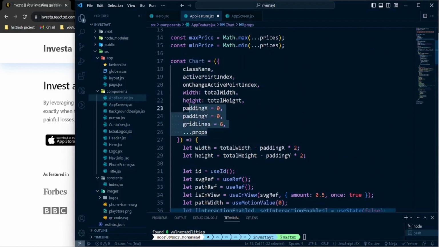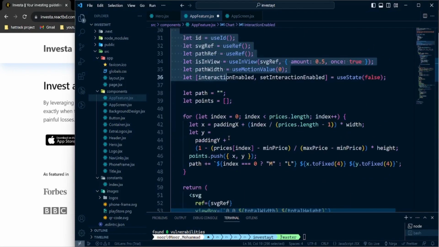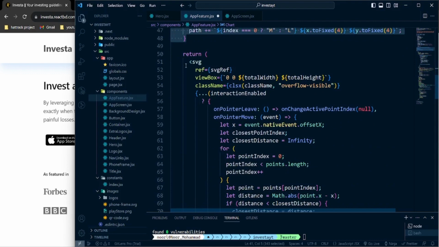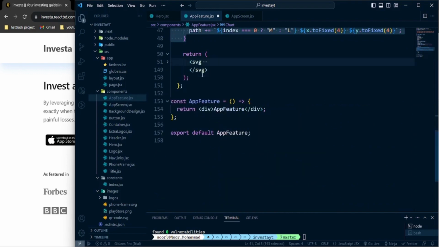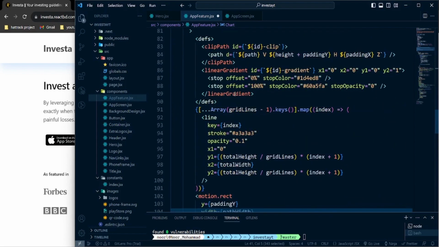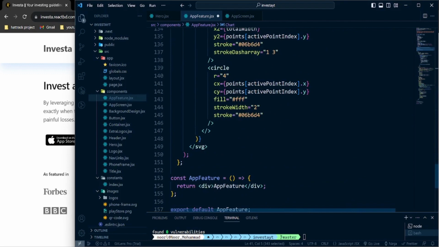So it's taking the props we are passing on that, and also we are getting the width and the ID in a defined way, and then we are returning a simple SVG which is gonna be responsible to create that clip path to show us in a rotating way. So that's as simple as it is.